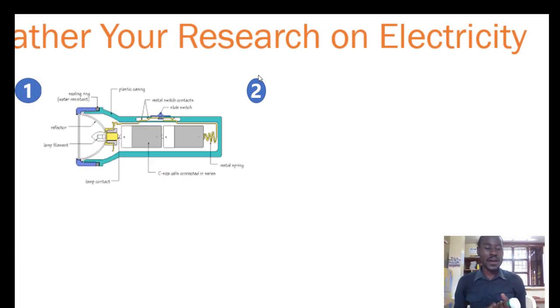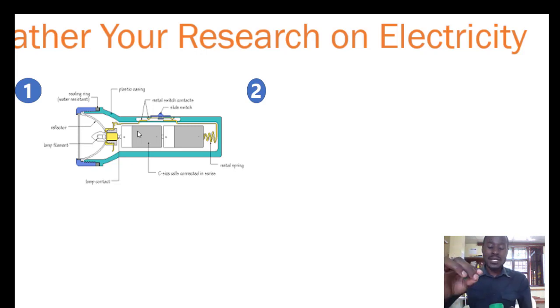What is it that we find inside a torch? Inside a torch, as you can see, this torch of our drawing has got two dry cells. The same thing with the torch that I'm holding with me. One dry cell, another dry cell. There is none left. So these dry cells are placed inside the torch so that they can help the torch generate electricity. And for us to know that there is electricity inside the torch, up here we have got a bulb. Let me try if I can remove the bulb. Yes. Okay, this is a bulb.